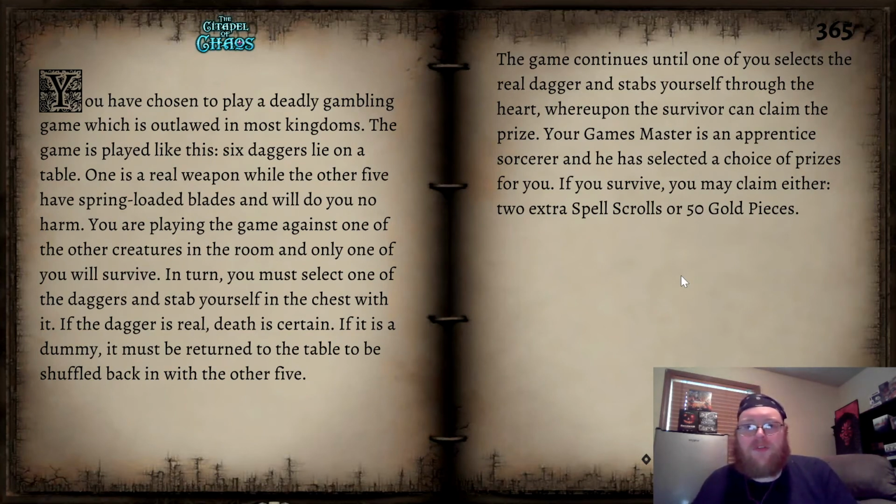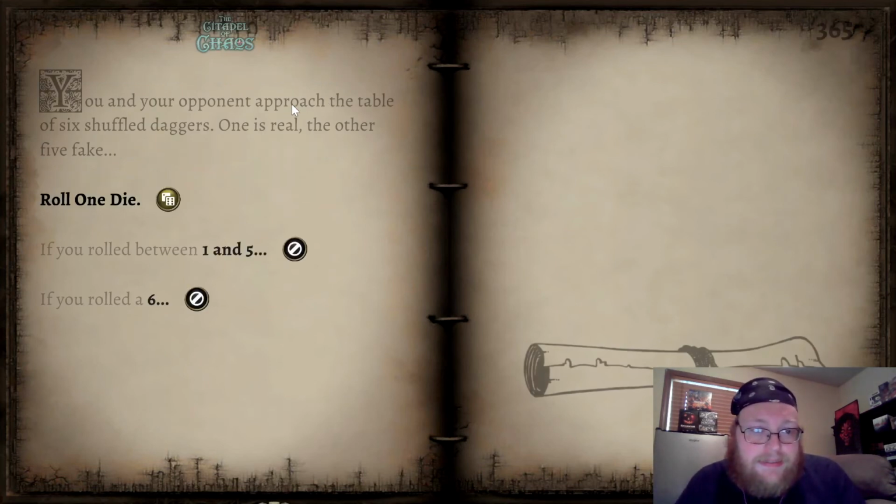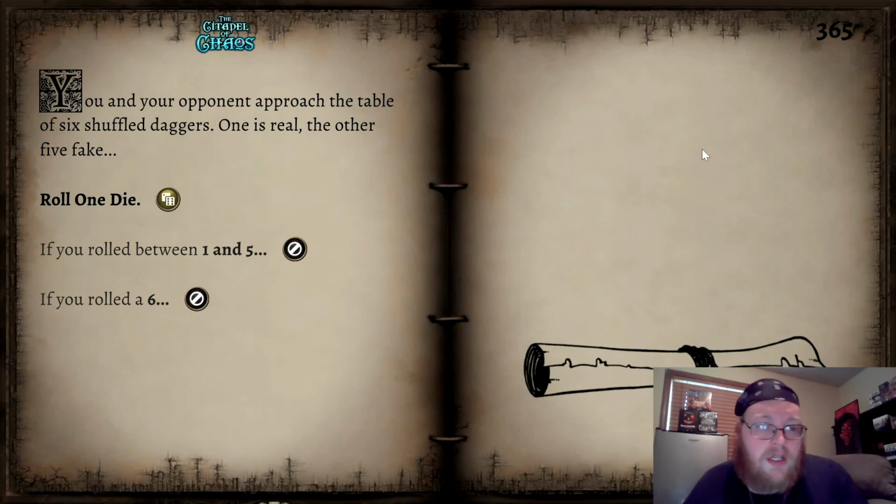The game continues until one of you selects the real dagger and stabs yourself through the heart, whereupon the survivor can claim the prize. Your games master is an apprentice sorcerer, and he has selected a choice of prizes for you. If you survive, you may claim either 2 extra spell scrolls or 50 gold pieces. Now that you know the rules of Knifey, the game may begin. If you want to try getting out of playing the game by casting an illusion spell, let's die. You and your opponent approach the table of 6 shuffled daggers. 1 is real, the other 5 fake.